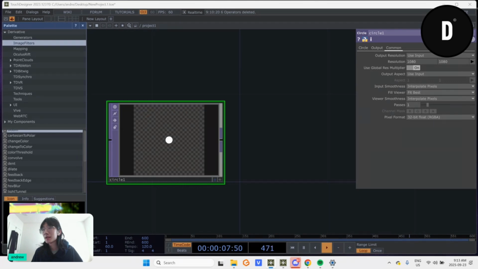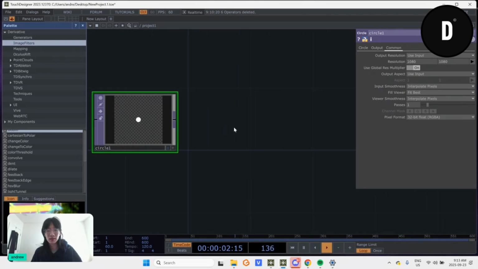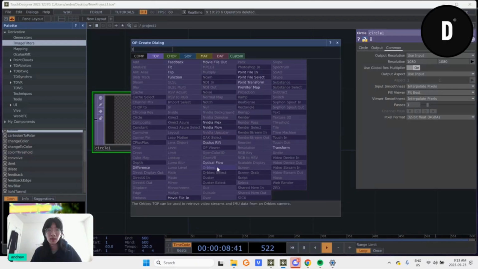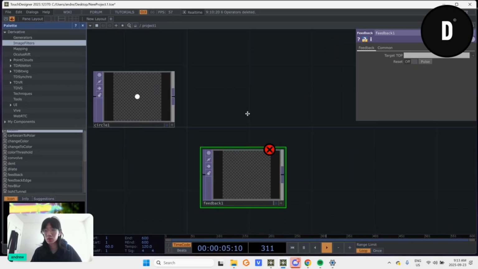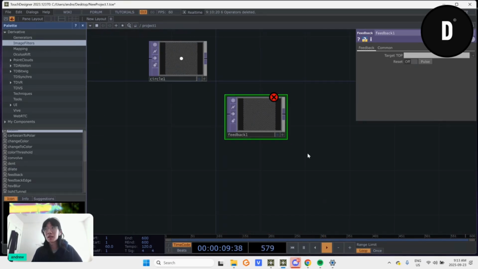So now from there, what we're going to do is add a feedback. So we're going to double click or press tab to open up the OP create dialog again. And then we are going to grab this guy right here, like so. This feedback is going to create a feedback loop for us.